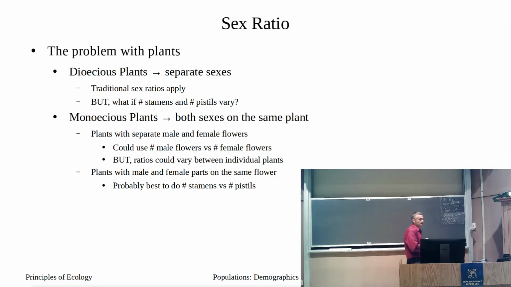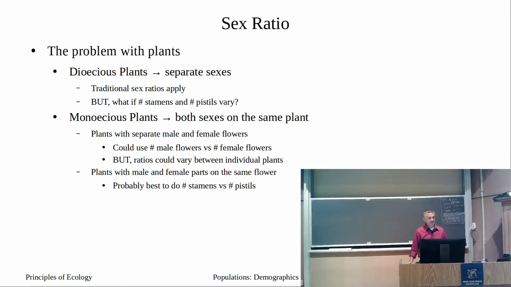So one way that we can address these sex ratios is to avoid just the male versus female plant distinction or male versus female flower distinction, and instead count the number of stamens or the number of pistils that are there. That eliminates the variation in number of flowers on an individual, and instead says across our entire population, this is how many stamens we have, this is how many pistils we have. So there are male versus female plant parts.